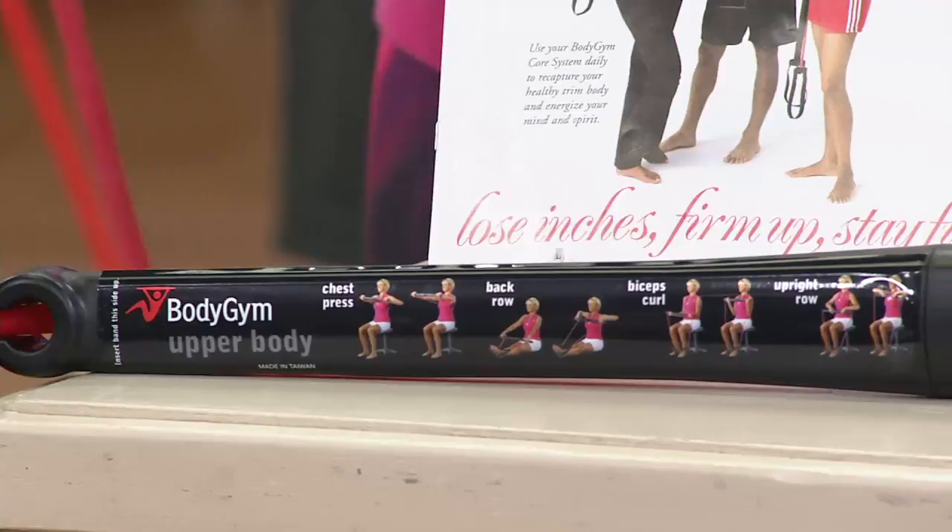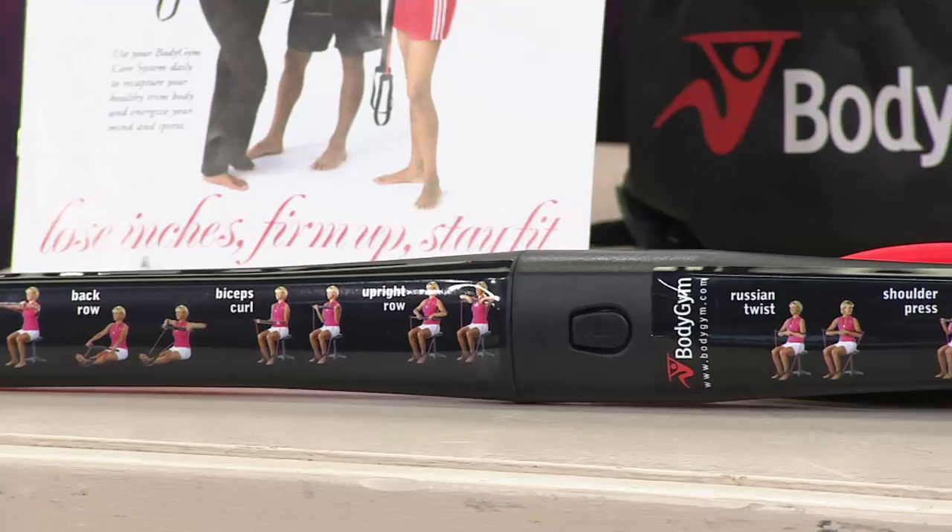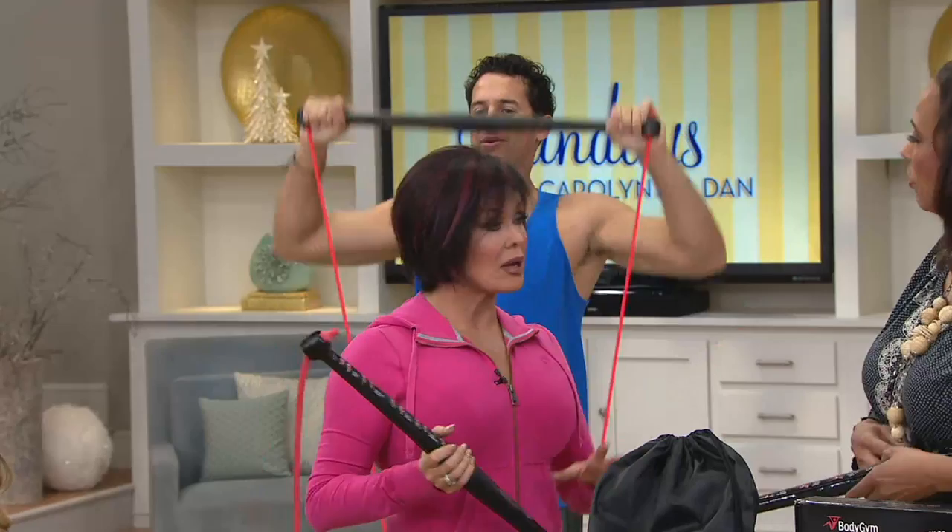What makes the Body Gym different? It's the bar — we say it's raising the bar in fitness. I was thin, I had lost 50 pounds on Nutrisystem. But the one thing I noticed is that I was — you know how ladies get that back fat? My arms were starting to have the flying squirrel wave. So I went to my husband and I said, "You've got to find me something, and I hate exercise," so he showed me this. Mindy, do you mind if we sit down?